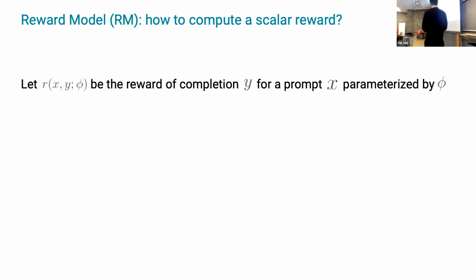So let's get into some of the math. We just talked about how to do the preference modeling and align the model to human preference. And how do we do that? Let this function R, the reward, take in two things: X is the prompt and Y is the completion, the input and target. The important thing is that this function R is parameterized by the parameter theta, so that's going to be the reward model neural net. The output, the codomain of this function, will be a scalar. It takes in two things and outputs a scalar, because that's what the RL requires.